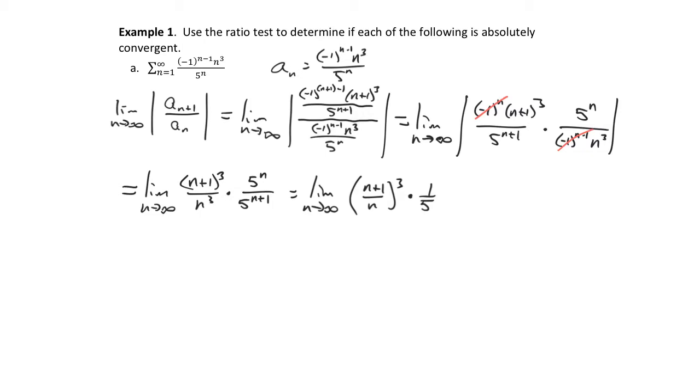I'm going to show you two different ways to look at this. One is sort of the quick way that I've demonstrated in other videos, and the other is a little bit longer way, but it definitely gives the same result. So the way I like to look at this is, in the numerator, I have n and I have 1. The most influential term there, as n is large, is the n that's there. In the long run, the 1 is insignificant. In the denominator, I also have n. So when n is large, this is going to be approximately the same as n divided by n, and so that's going to approach 1. And so that's going to be 1 times 1/5, which is 1/5, which is less than 1. So the series converges absolutely by the ratio test.